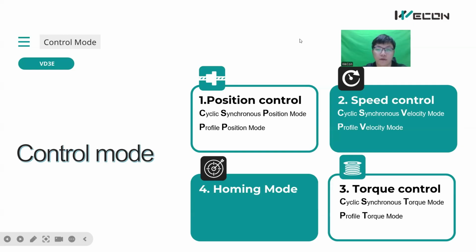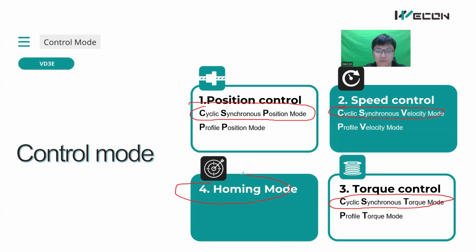If you see the PDF I sent, in the next class I will introduce these control modes in detail. So here we just need to know how many control modes are supported in VD3E. In fact, these control modes are just a standard under the EtherCAT protocol.